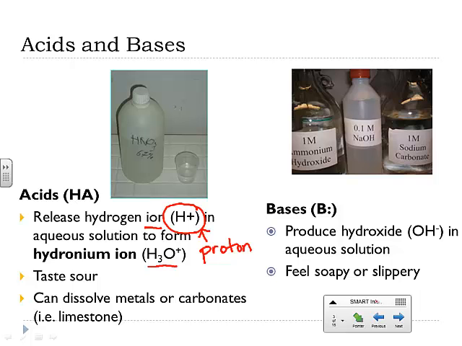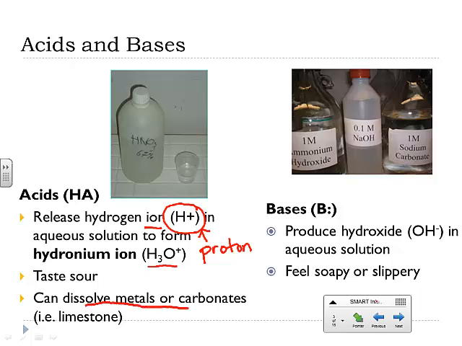You can tell an acid because it tastes sour. You're familiar with this quite a bit in your kitchen. You go taste lemon juice, you go taste orange juice, those sorts of things. You know that they're acidic because they have that sour taste. I wouldn't recommend this for things outside of your kitchen, right? Don't go tasting your household bleach just to see if it's an acid or not. Bad idea.